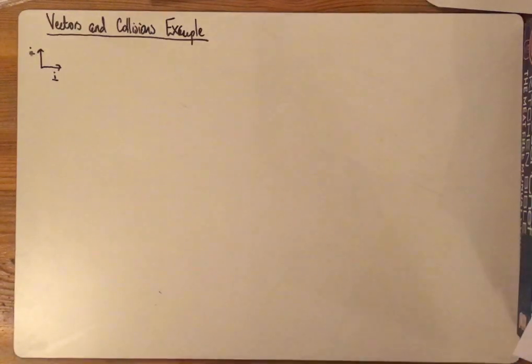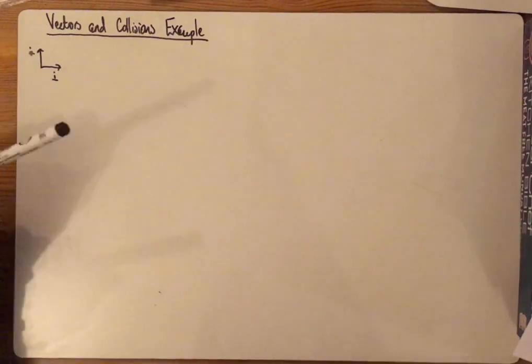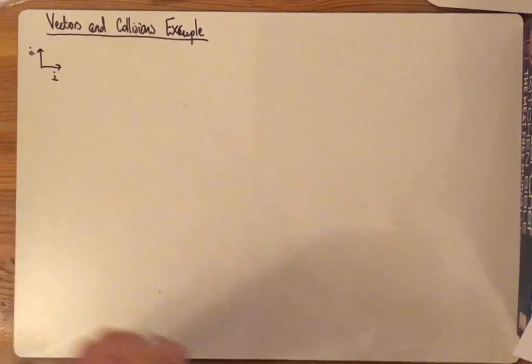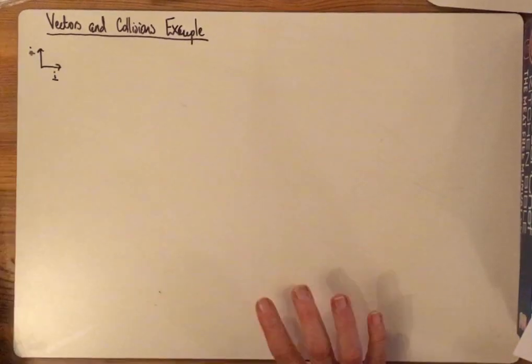Right, this is the vectors and collisions example that I've put in your lesson folder. I like doing them this way. This isn't a standard textbook method as such, so see how you get on with it. Next lesson, we'll do them using unit vectors and dot products, and if you prefer that, that's fine. You can choose which method suits you, but I'd like you to have a go at using both ways. Sometimes I think it's good to see different ways of doing things anyway.